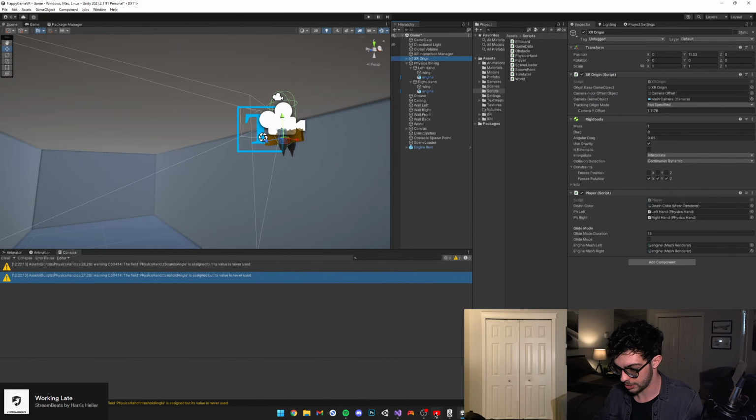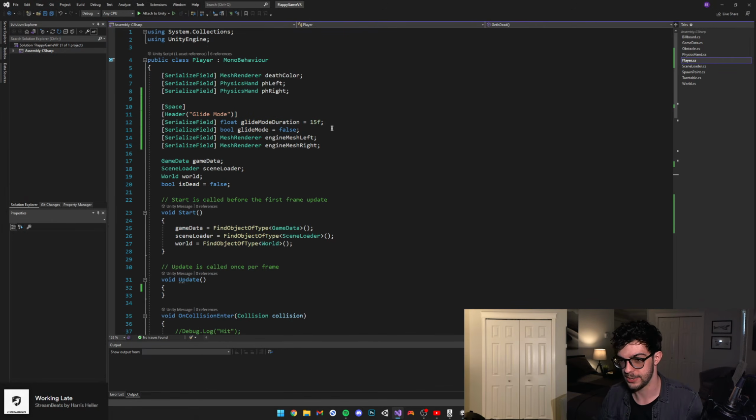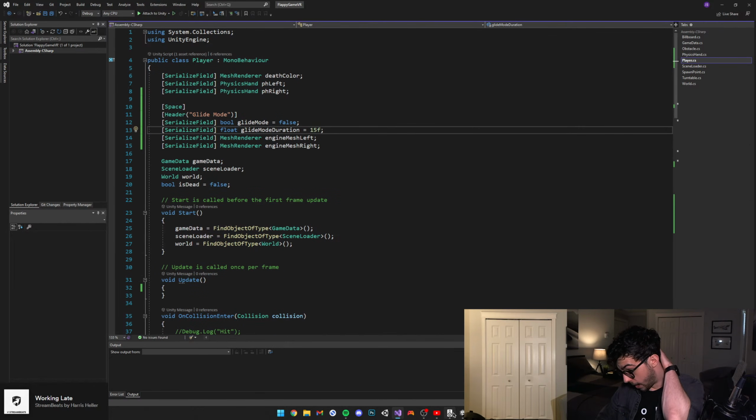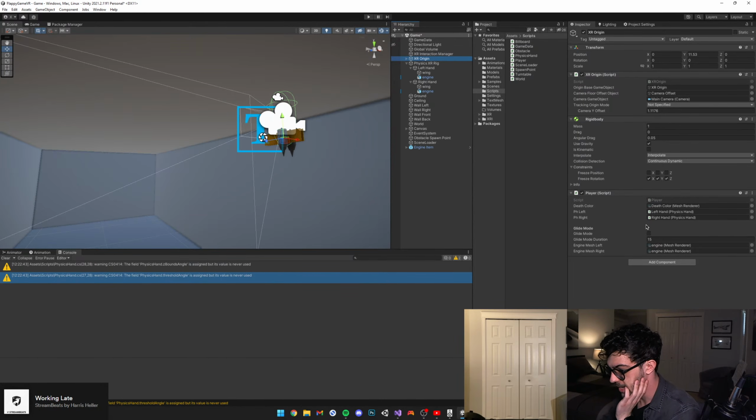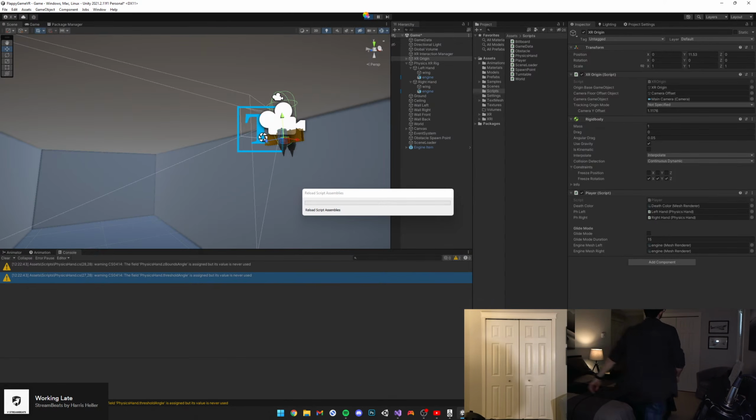I want to change the order here, just because that's gonna bug the crap out of me. X, V, save. All right. XR origin, glide mode is off. Duration is 15 seconds. Let's go.